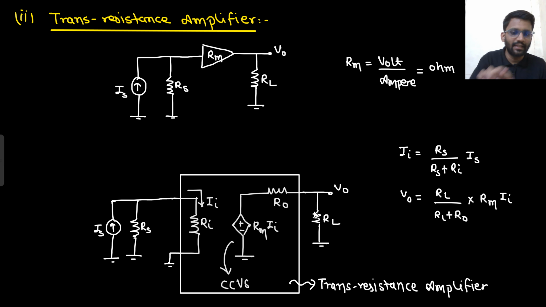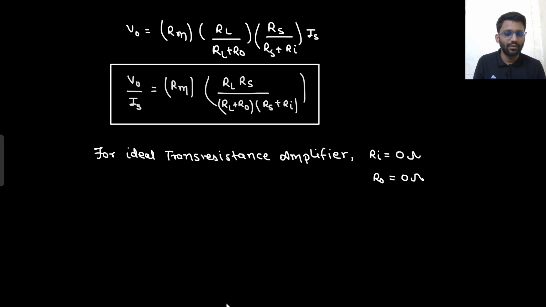Now you can say, sir, we can also control the value of RL and Rs. No, we are talking about the amplifier, so we will control only the Rin resistance and R naught resistance. So Rin should be as low as possible so that maximum current is coming, and R naught should be as low as possible so that the maximum output you are having. So the maximum portion should be going towards the output. So Rin should be equal to 0 and R naught should also be 0, or you can say low. Both should be low.